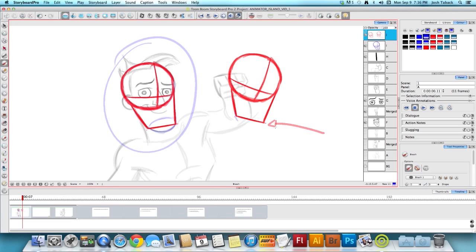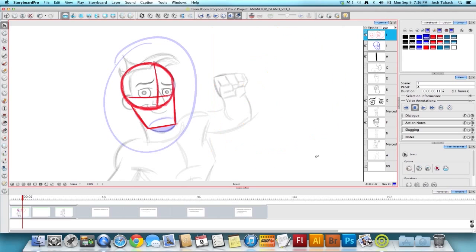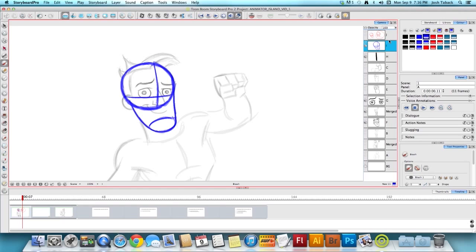Now when you look at this guy here, you can see this shape that I'm coloring in right there. It's a very small sliver. So while you're drawing this shape here, when you go to put in the detail, it's just a small sliver of a chin. Anyway, that's just to get a little bit of a head there. So turn that off. So let's get back to this.